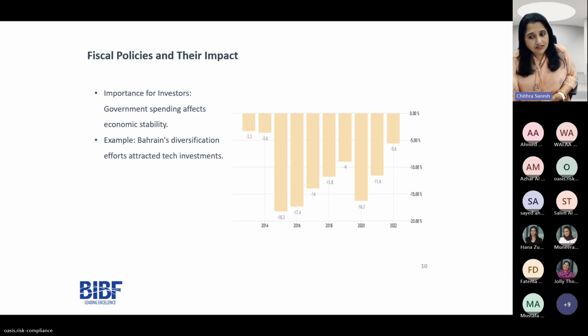So sustainable fiscal policy, which aims to manage deficit or reduce the public debt, can increase the investor confidence, and it will lead to economic stability. So a very well-crafted fiscal policy impacts the investor sentiment. Sound fiscal policies that prioritize economic growth, responsible spending, and sustainable public finances are generally viewed as positive signs by the investors. These policies will instill confidence in the government's ability to maintain a stable and supportive business environment.